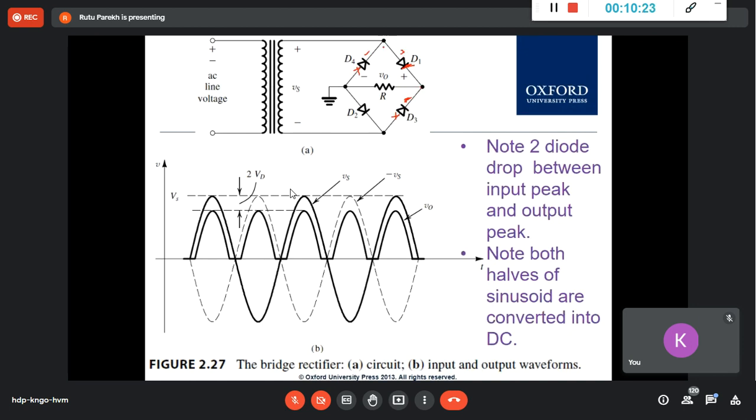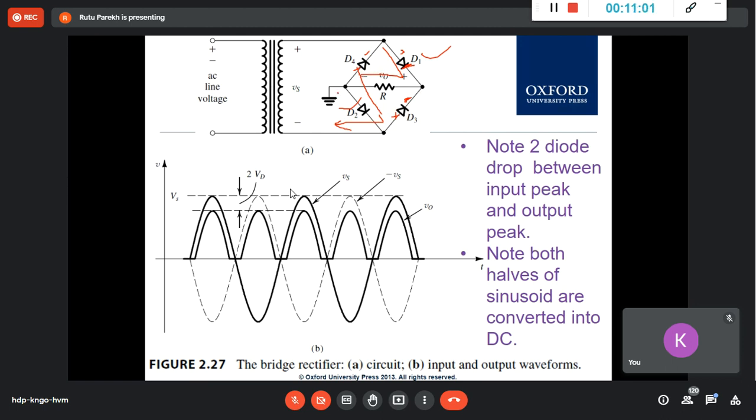Then it is connected this way and this way. So this too will be forward biased, because this is negative and this is negative, and this is plus here. So this and this will be forward biased, and the current will flow from here. This is already reverse biased when this is the positive half. It will get a path from here, and this is conducting. So this is the whole path when it is forward biased and when it is reverse biased.